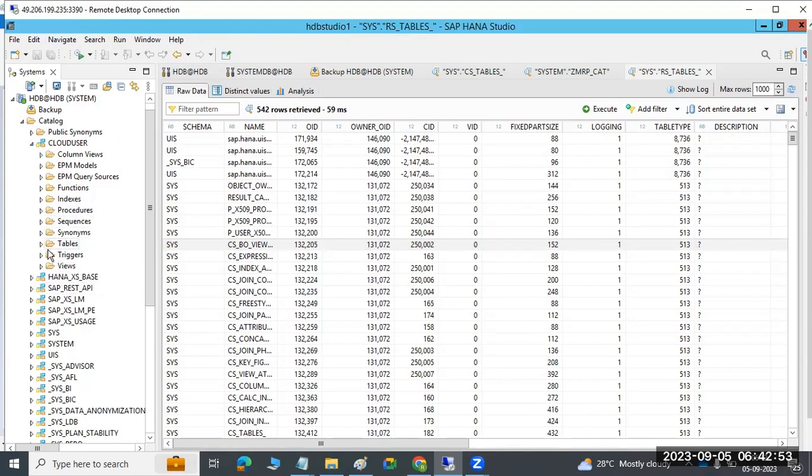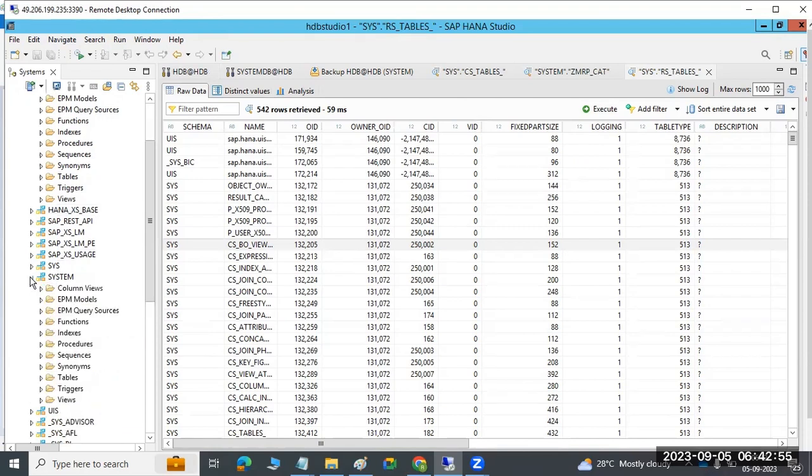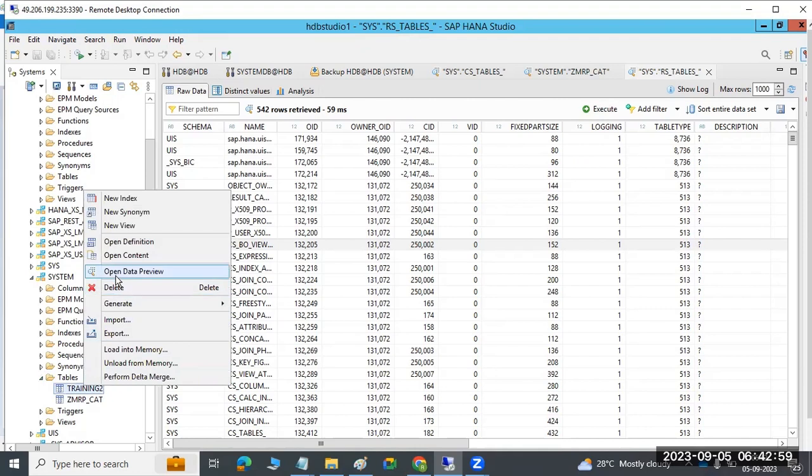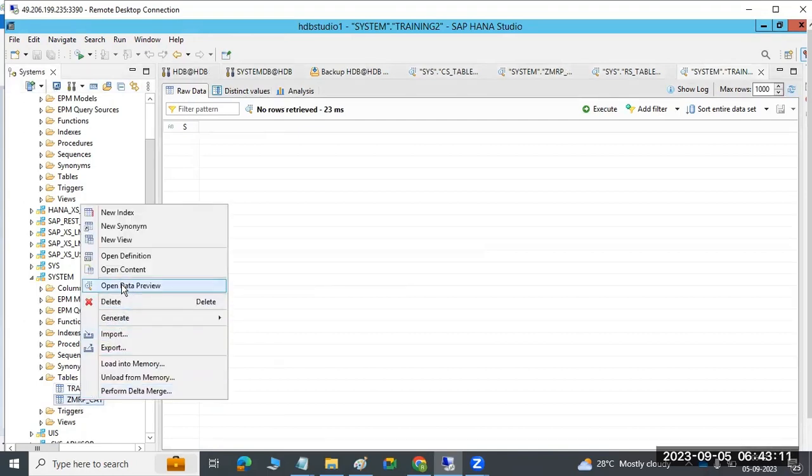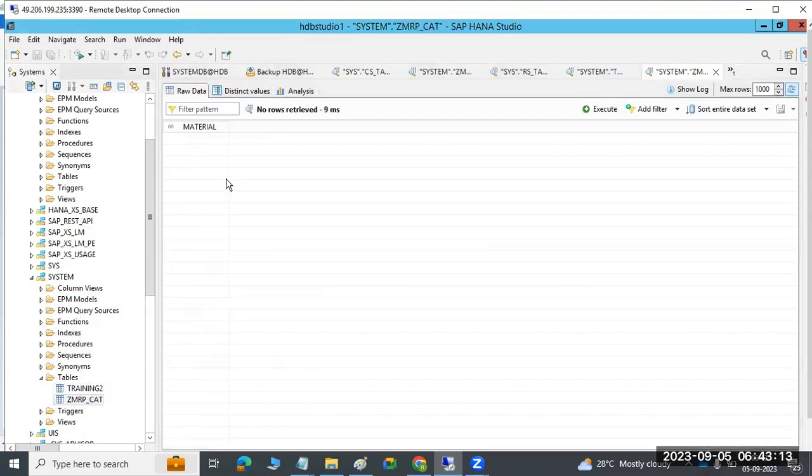If you see the size of the table, if you go to each and every table, right click and give data preview, you see the table entries. Here nothing is there, so this is an empty table. Why would this table be required in the main memory? It's not required, right? If you see the ZMRP and click on the open button, there is no data here. So these tables are not required here, right?